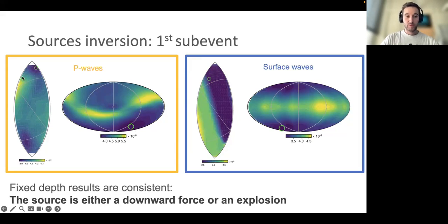So let's go through first the moment tensor misfit. So now that we've mapped the misfit here and we found that the solution is here, we can say that it's likely that the source that explains the P wave is an explosion. We remark that it could also be an implosion because we also have a low misfit value here. As for the force misfit, the figure reads a bit differently. Here you have to imagine that this is a unit sphere, and the piercing point of the best fitting force vector is denoted by this green circle. So this means that here we have up, down, the south is here, east, north, that wraps around, and west. And so here the best fitting force is a downward force that has east-north plunge.